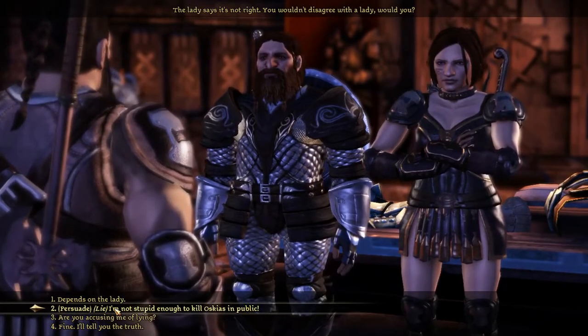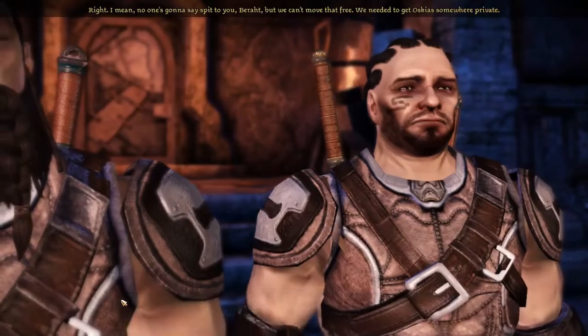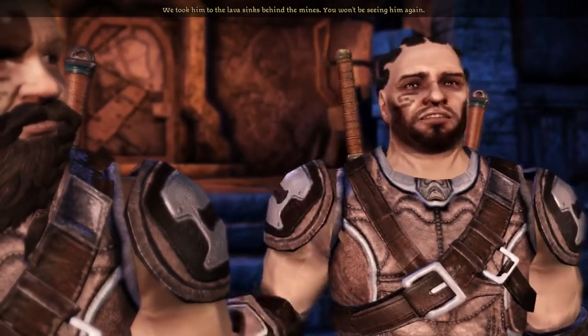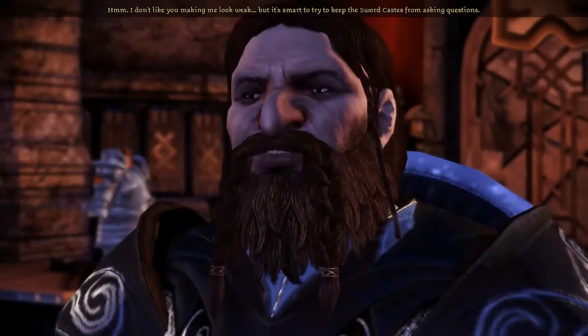I'm not stupid enough to kill Ascaius in public. Right. I mean, no one's gonna spit to you, Barat. But we can't move that free. We needed to get Ascaius somewhere private. We took him to the lava sinks behind the mines. You won't be seeing him again.